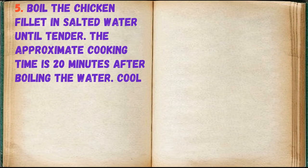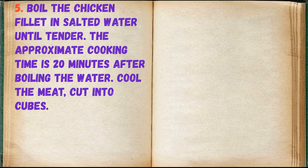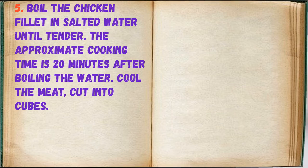Boil the chicken fillet in salted water until tender. The approximate cooking time is 20 minutes after the water boils. Cool the meat, cut into cubes.